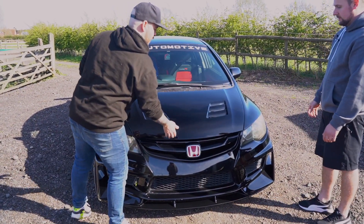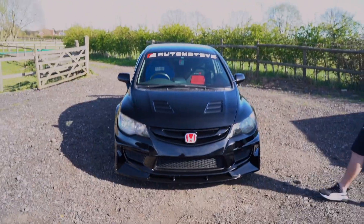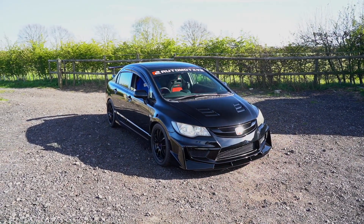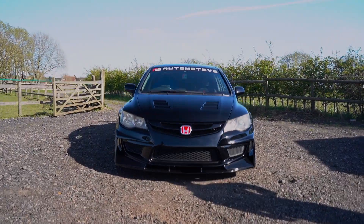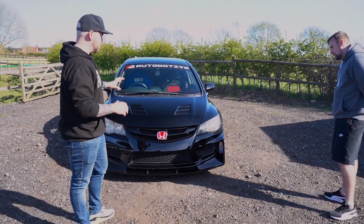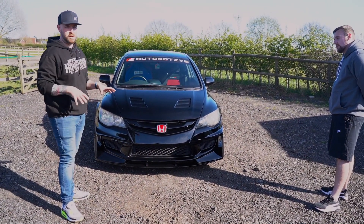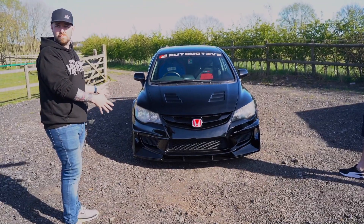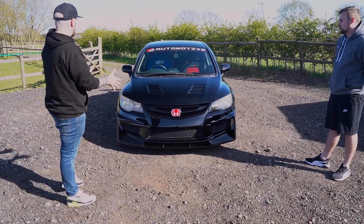Let's just drop the bonnet normally — wow it's so light! If we just stand back and look at the car for a second, it is so menacing. As far as Civic Type Rs go, this is a mean-looking car. I love how these front fenders look, I love this front bumper. I went to Japan in 2015 and actually visited Seeker — they had a silver one and their orange one. When you see them in real life, it looks mega, it's so aggressive. Normally these are quite thin cars.